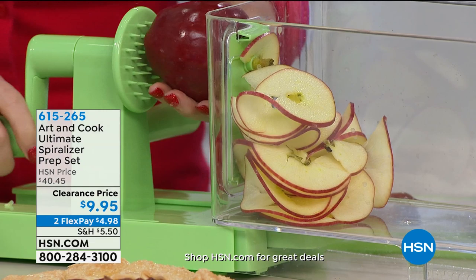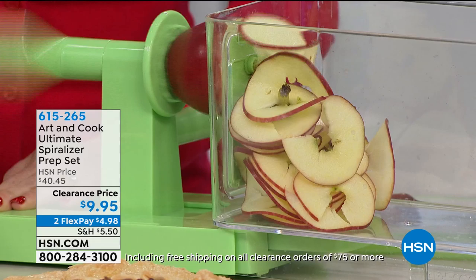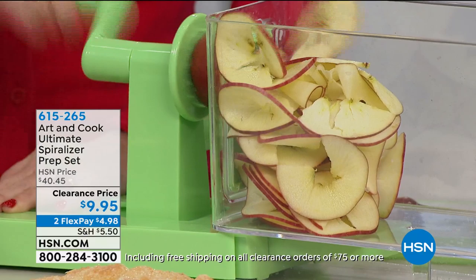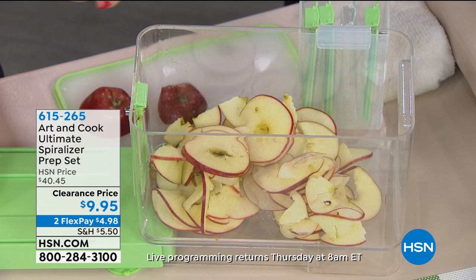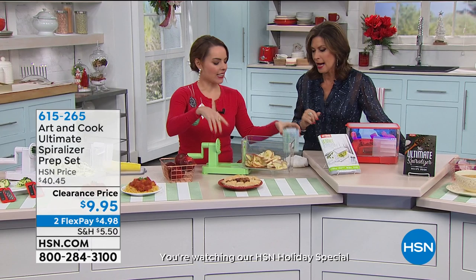And this spiralizer is effortless, number one, effortless and easy to use. Some of those other spiralizers are so complicated. I actually bought the electric spiralizer. I'm just going to tell you right now, don't do it. It was so complicated. It took me so long to clean it. I used it once and then I donated it.